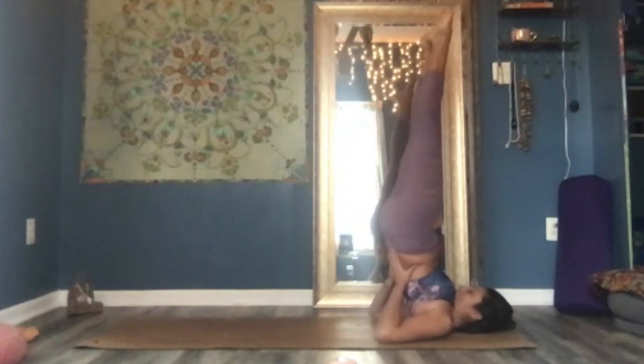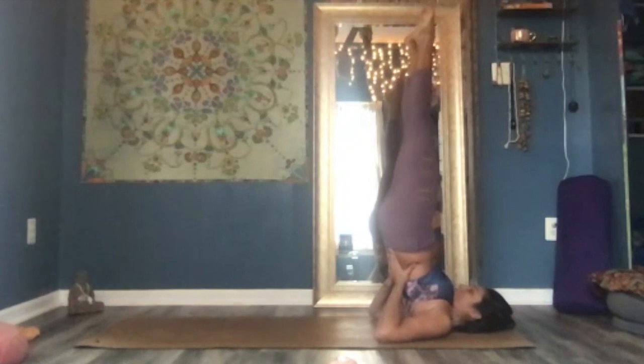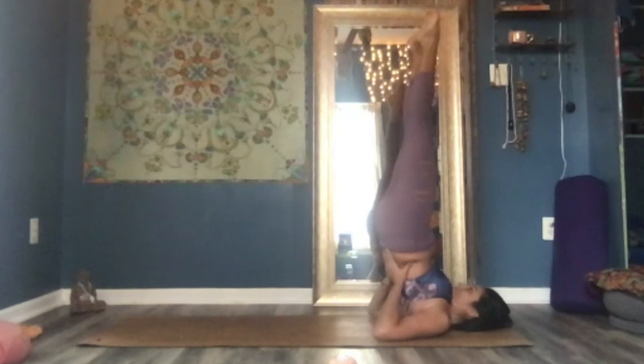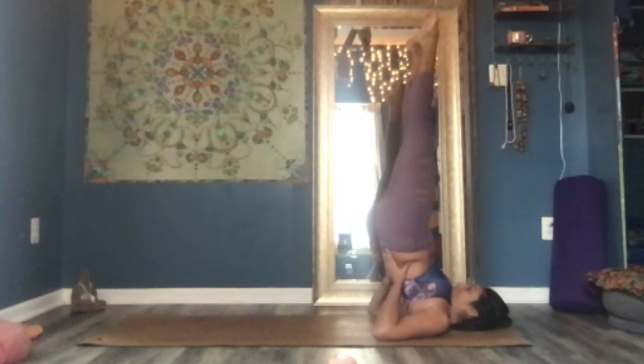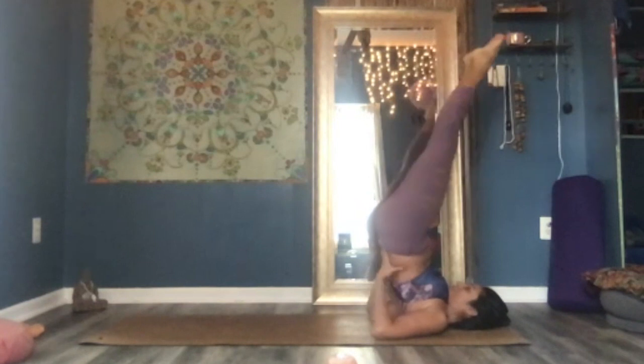And hold 1. 2. Steady the breath. 3. Make sure the weight is in your shoulders, not your neck. 4. Strong legs. Reach up. 5. 6. 7. Steady. 8. Keep your hands supporting your back. Press into your shoulders and upper arms. 9. And 10. Halasana. Lower the feet to the floor.